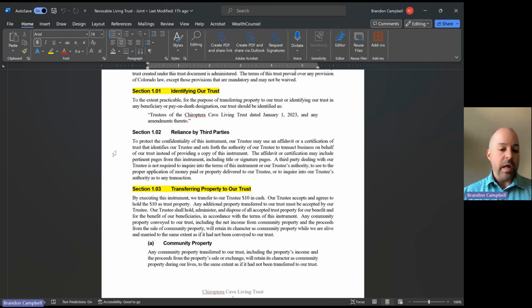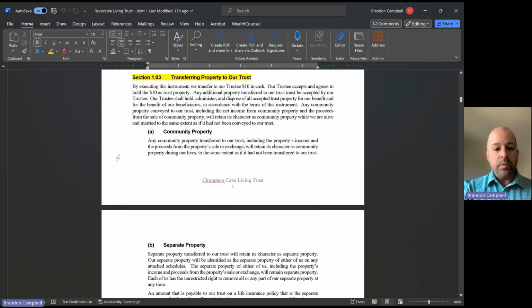Third parties can rely on these other instruments we'll provide you. In section 103, this is essentially providing that the legal nature of property that we own now doesn't change once we move it into this trust. So effectively, if I own a house right now in my name, and I then move my house into my trust, well, I still own that house because I own the trust. So for the remainder of our lifetimes, once we move assets in, we still have total control over them. They're ours. We can use them. We can get rid of them. We can put things in and take things out without any tax consequences, which I'll cover with you in just a moment.